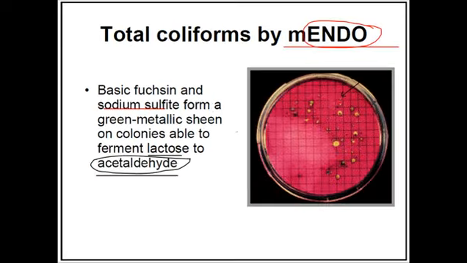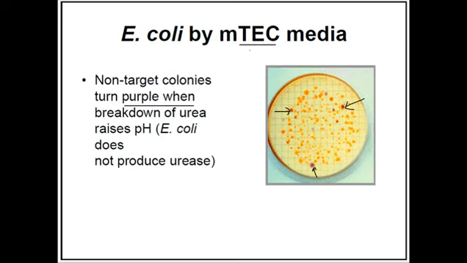By the earlier experiment we can determine whether coliform is present or not. We cannot distinguish between fecal coliform and total coliform, but in the second experiment where we use the TECTA media, we can determine whether E. coli is present or not. If E. coli is present, and we know E. coli is a fecal coliform, then you can say the water is contaminated with fecal coliform, and it is not safe to drink. And we go further with different experiments through which we can determine the density of the coliform, and then we can conclude our results.